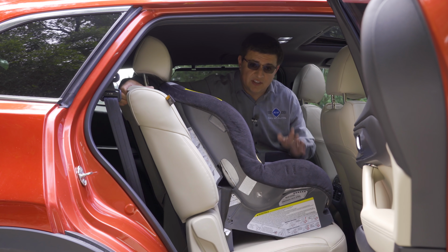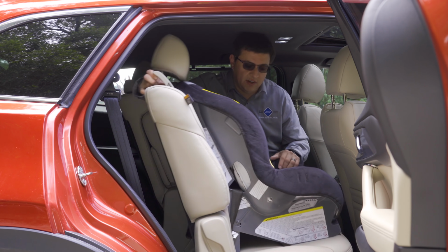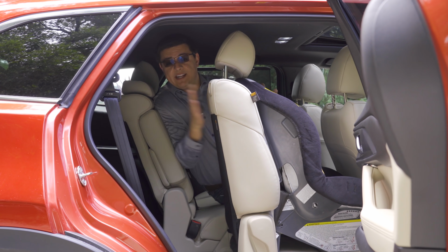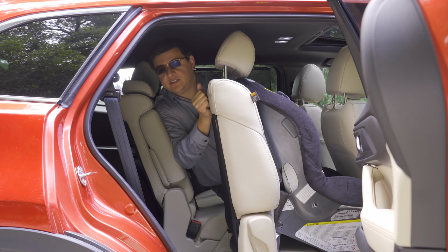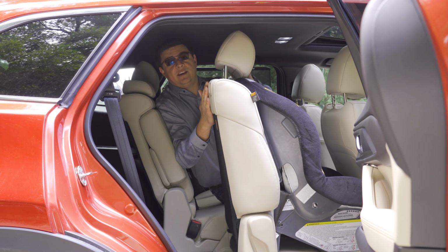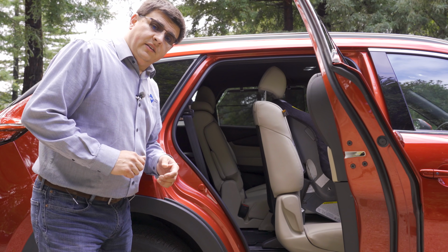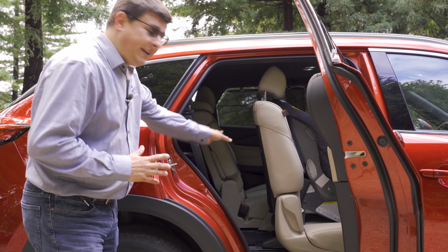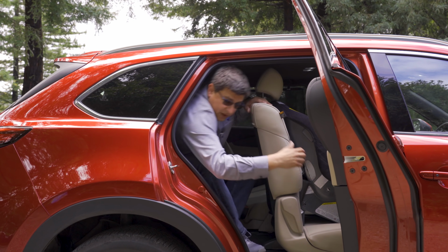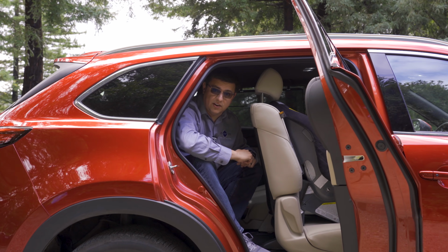If you routinely have child seats in the second row of your 3-row crossover, then you'll be happy to know that you can actually leave a forward-facing child seat latched into place and still access the third row, but only over here on the 40% side. On the 60% side, the seat does not move in the same manner. Although it's still a little bit tight to get back into the third row, it's an awful lot easier with the seat in this position than it would be over there on the other side of the car.